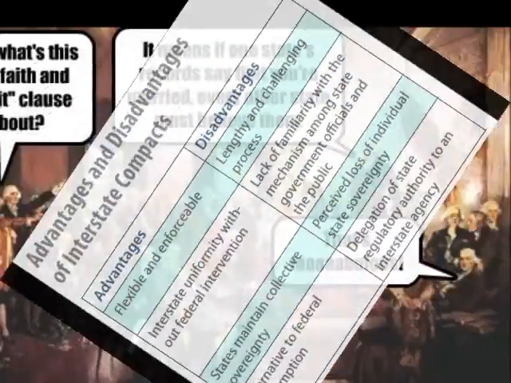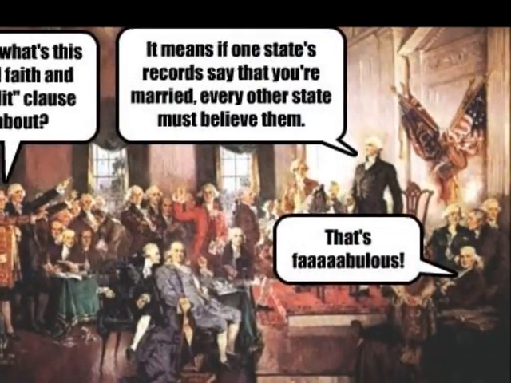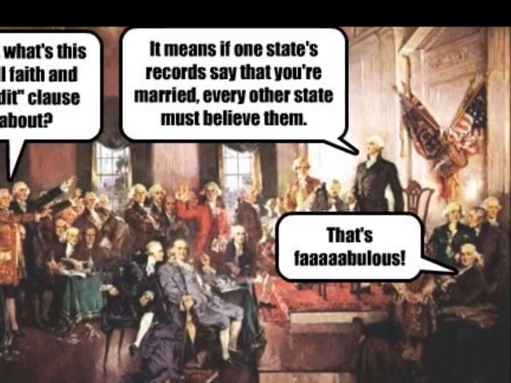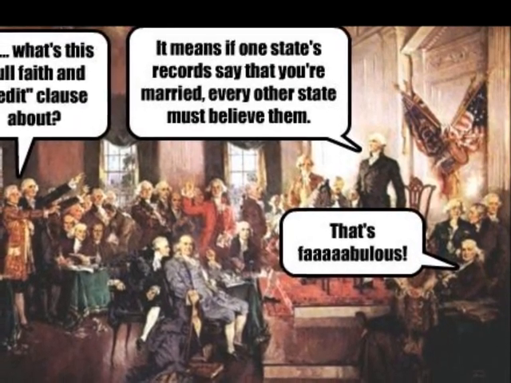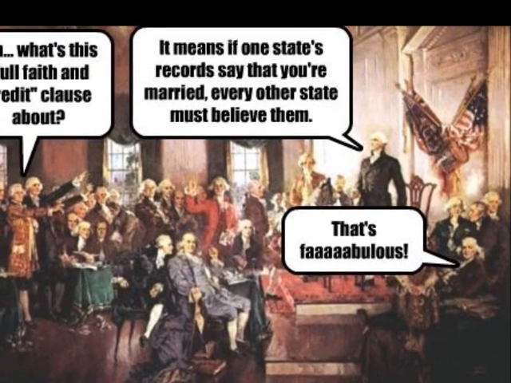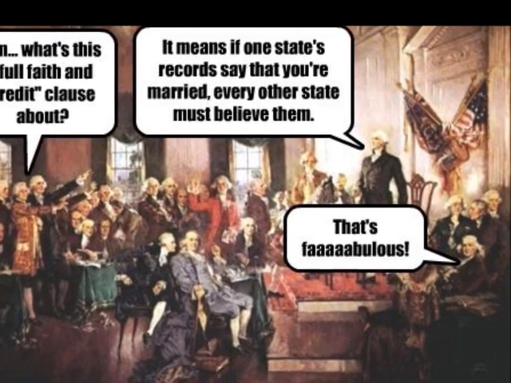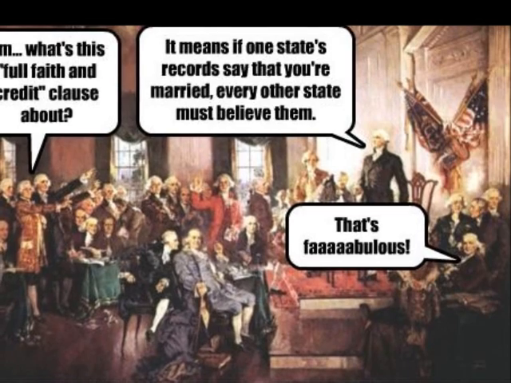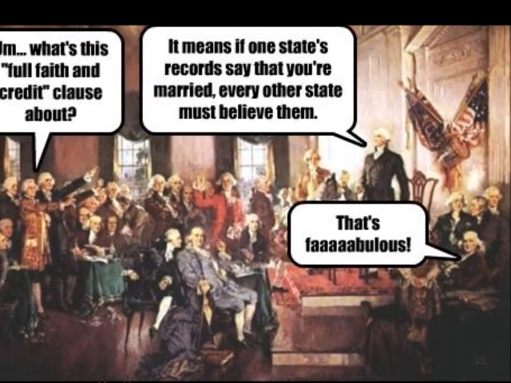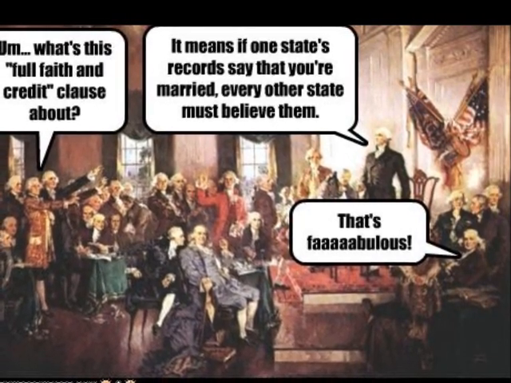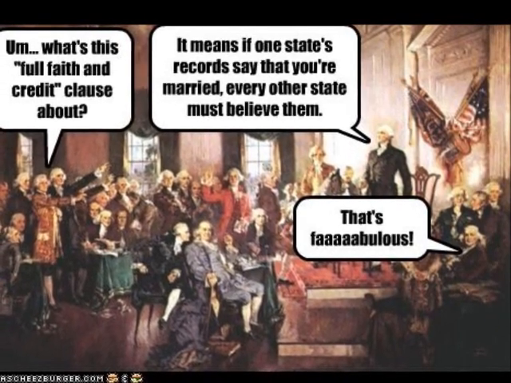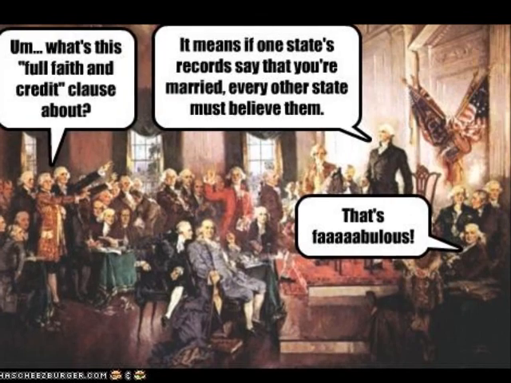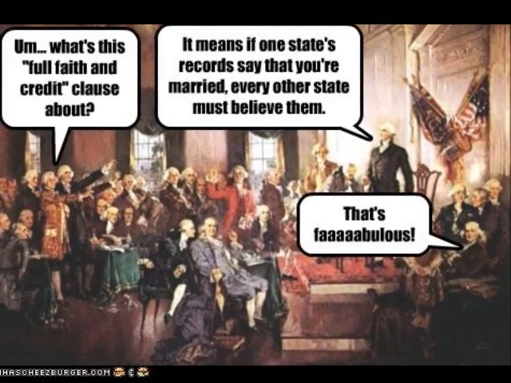Another way that states work together is through the full faith and credit clause. And this is part of the Constitution. And the full faith and credit clause says that states are going to respect the validity or the truth of other states' laws and regulations. And that means that a birth certificate in Iowa will be recognized as a birth certificate when you move to Oklahoma or you move to Oregon or whatever.